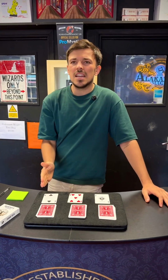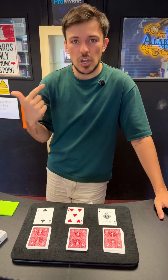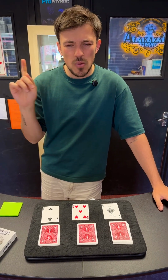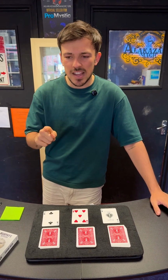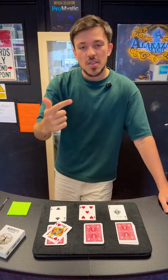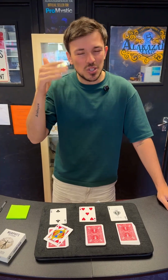Okay, after this was a card with a lot of ink. It was definitely a picture card. I know it was a male picture card. It wasn't a king though. It was definitely a jack. It was a jack of hearts, I think. Yeah, perfect.